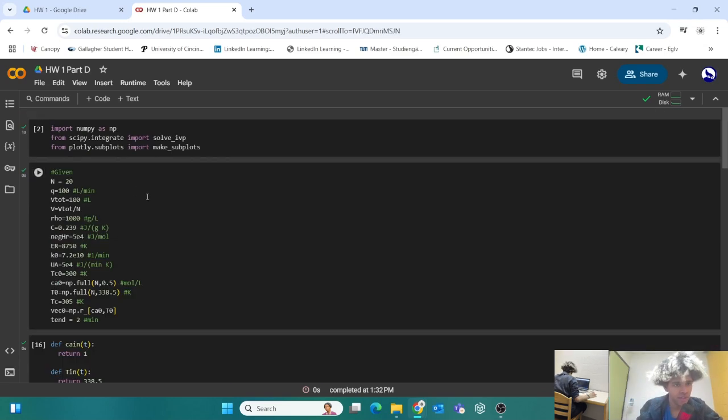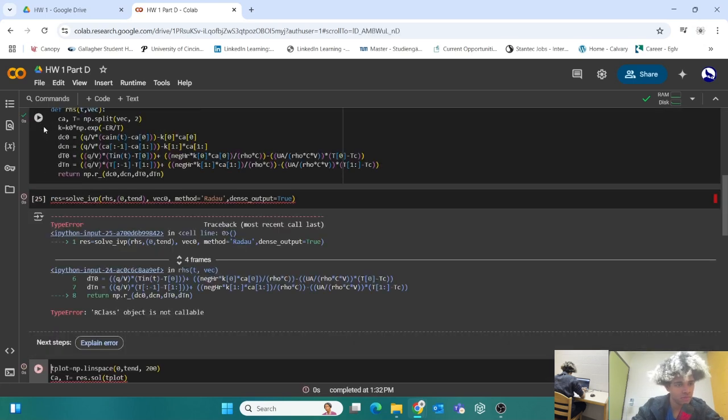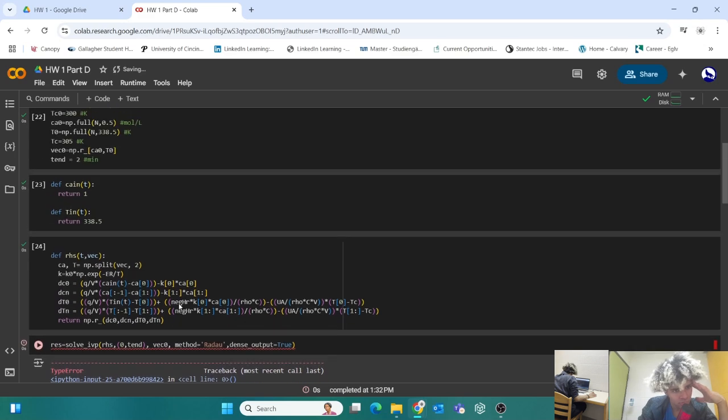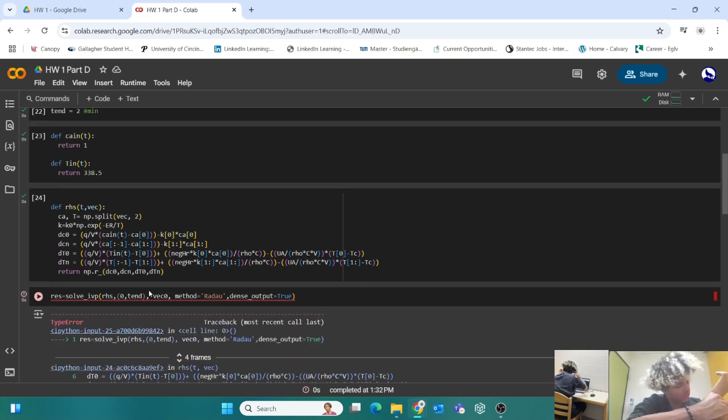Do I need to go back up and do it from the top again? What part of this isn't wanting to work?